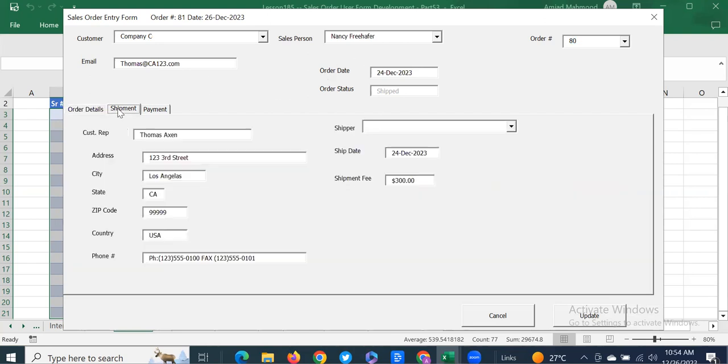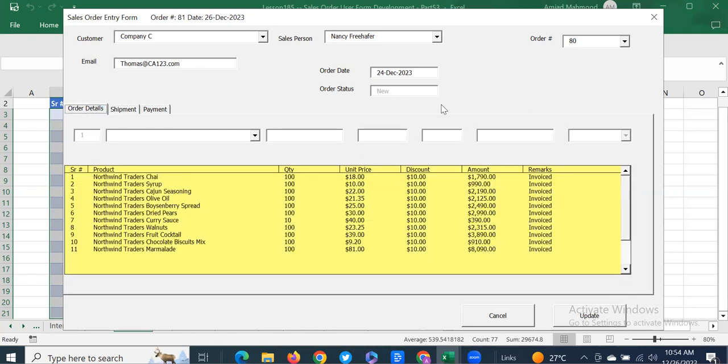And what happens if we remove the shipment date in here? It automatically becomes new, and this also has to automatically become allocated. Well, that is an extraordinary thing.